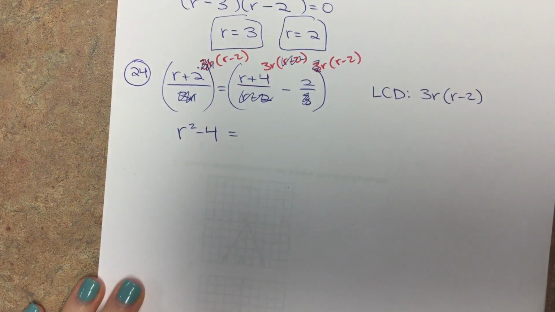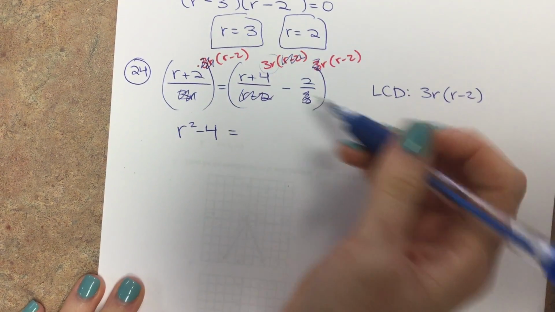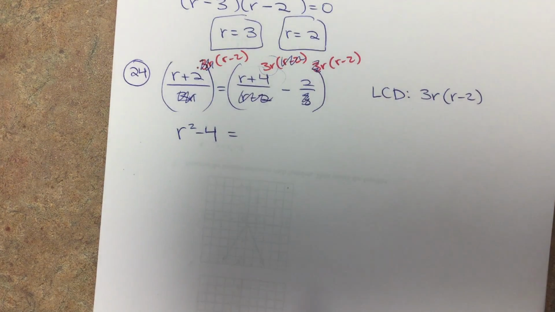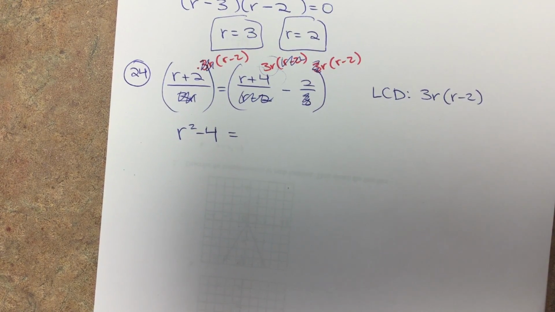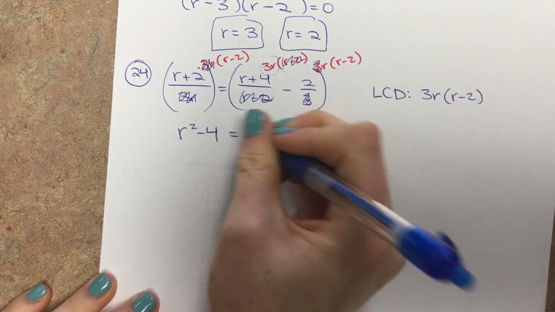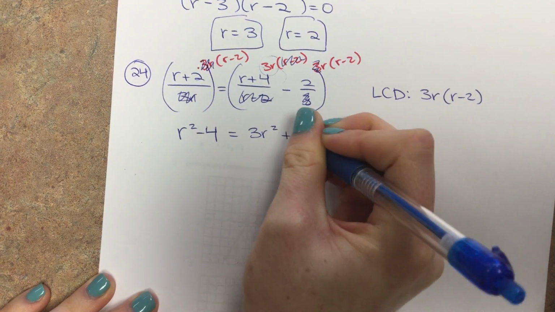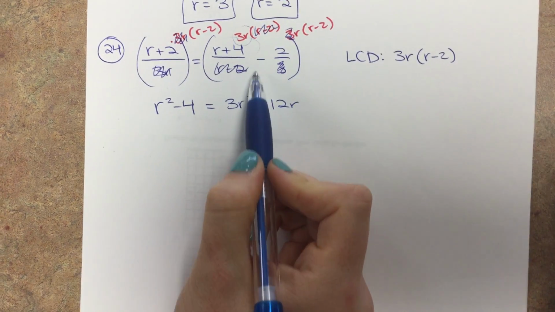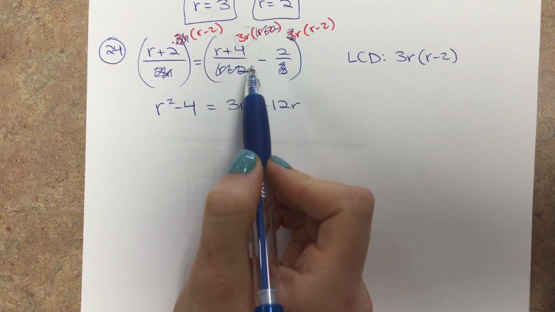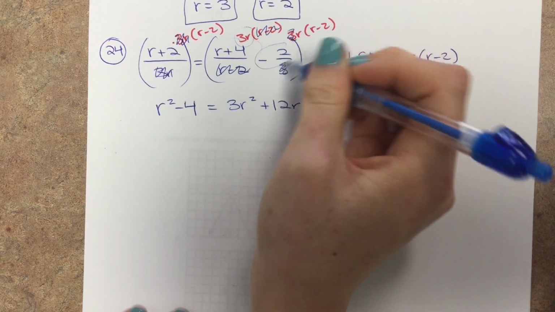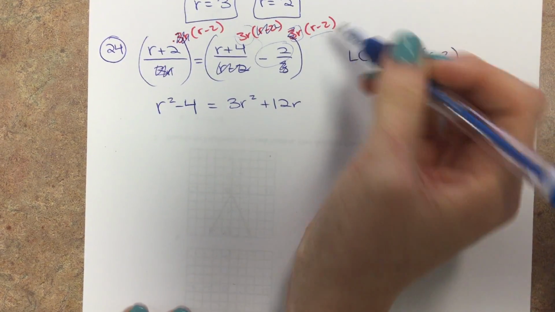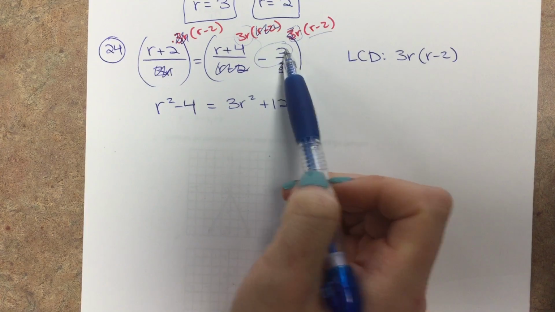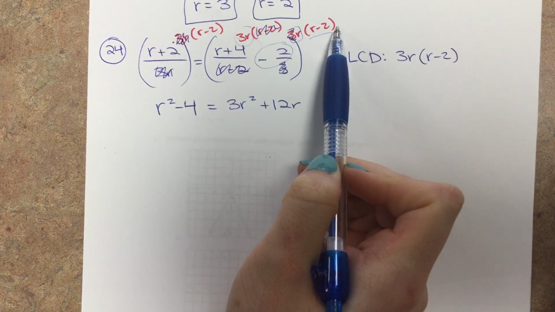Okay, and then equals. Next piece, we have a 3r times an r plus 4. So really that 3r is just going to distribute to the r plus 4. So you'd have 3r squared plus 12r. Okay, next one, be careful. Look at the subtraction. The subtraction makes this a little bit complicated. So I've got a negative 2 times r minus 2. So I'm going to take a negative 2r and distribute to these two pieces.